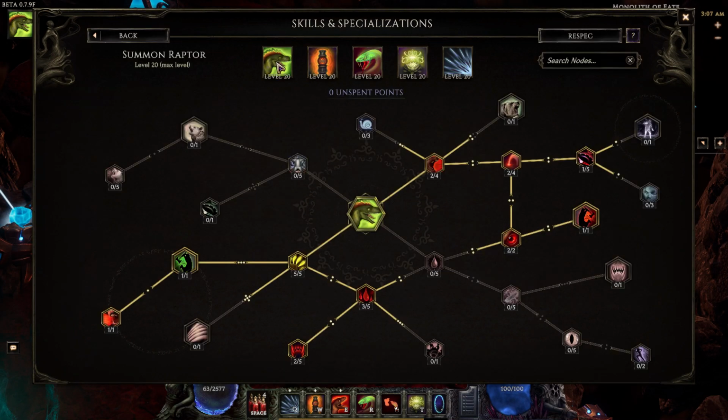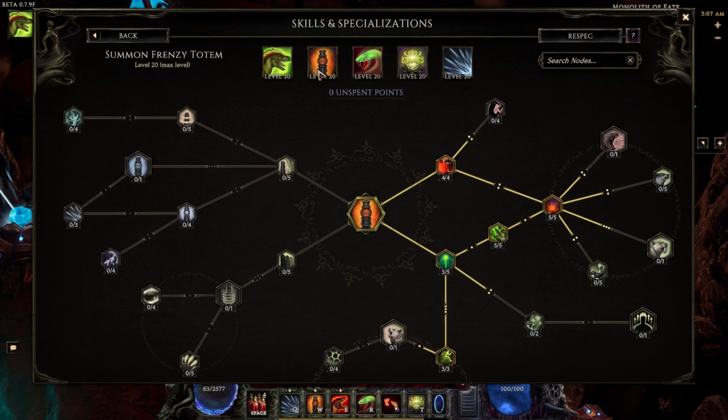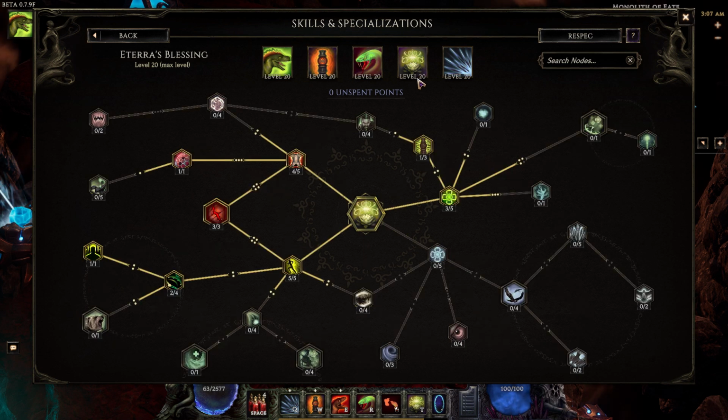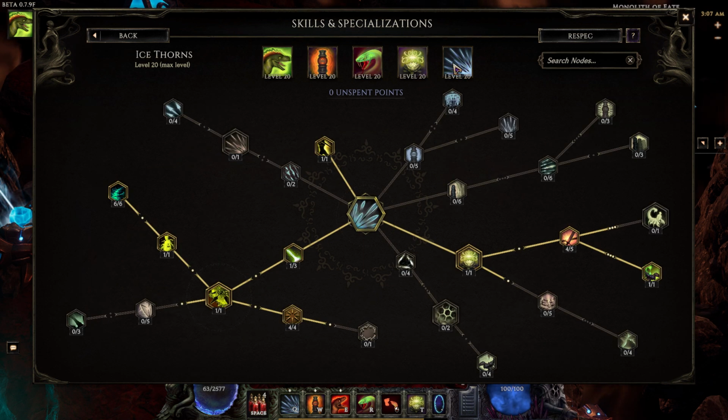For skills, we're going to be running Summon Raptor, Summon Frenzy Totem, Serpent Strike, Eterra's Blessing, Ice Thorns. Now the reason that we're not running Entangling Roots and that we're running Ice Thorns is Ice Thorns for us is free, and Entangling Roots cost a lot of mana, and we're trying to not spend any mana other than when we need to, having Eterra's Blessing go off.